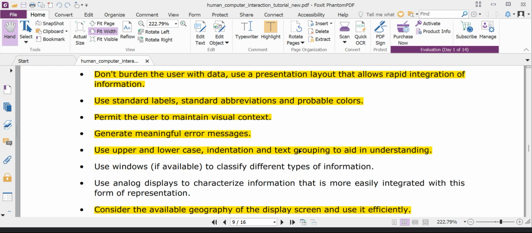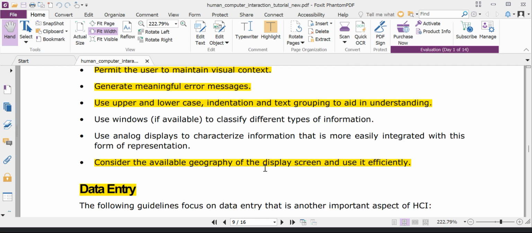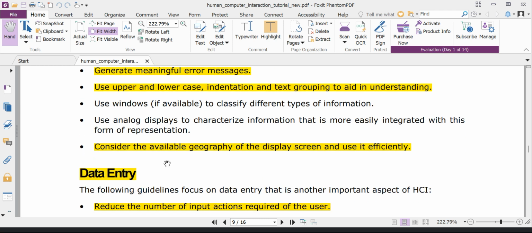It's also good to do what we call grouping, to help users understand information really fast. Now also consider the available geography of the display screen and use it efficiently.